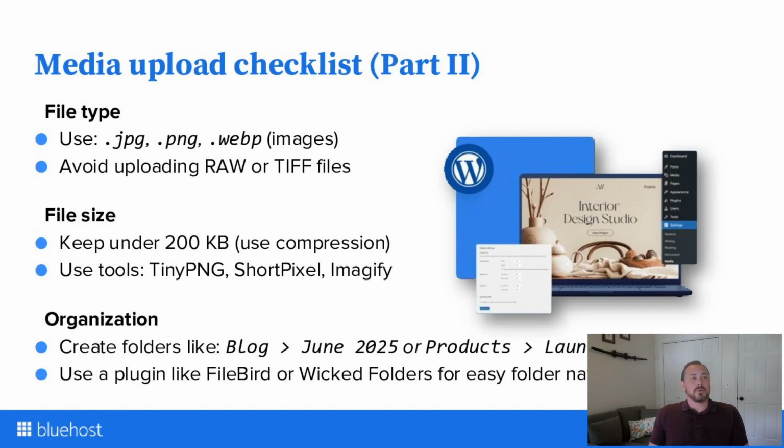And then we want to think a little bit about organization. From the WordPress standpoint, what happens by default is WordPress will take whatever images you upload on the day that you upload them, or month, I should say, and it creates folders. So there will be a 2025 folder, there'll be an '06 folder for June. And then pretty much everything just kind of goes in there. So if I upload stuff the entire month of June, it's going to go in that folder. And then the next month, we'll get a new folder for July, and it'll go into that.